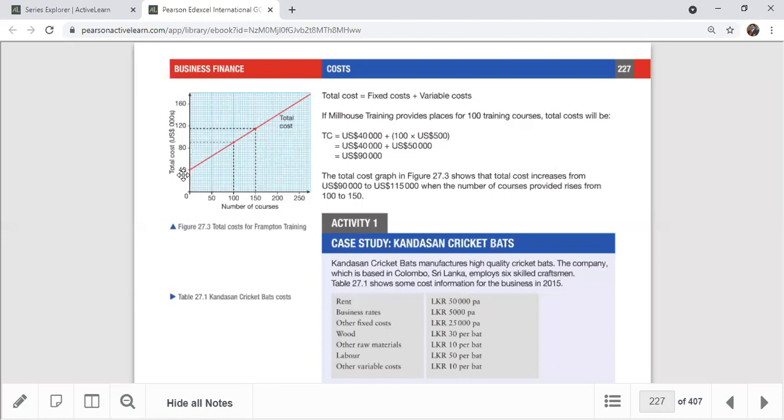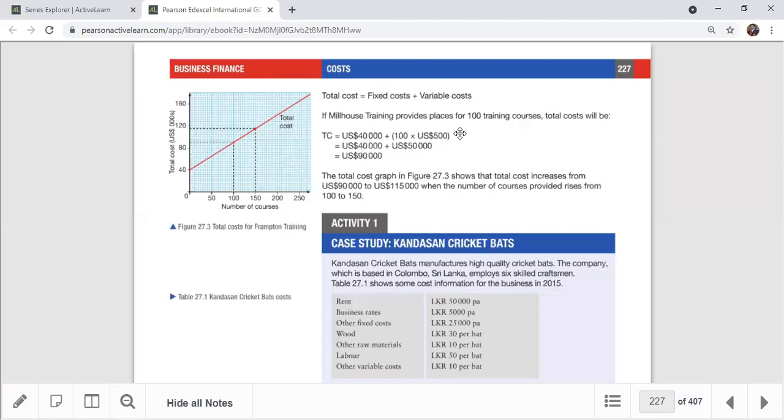There the variable cost is also added, and the curve will have a positive relation again like this. This time it does not start with the variable cost curve going through the origin. Here, the total cost curve will start at the fixed cost point and then gradually increase like this. So this is called the total cost curve and total cost formula.